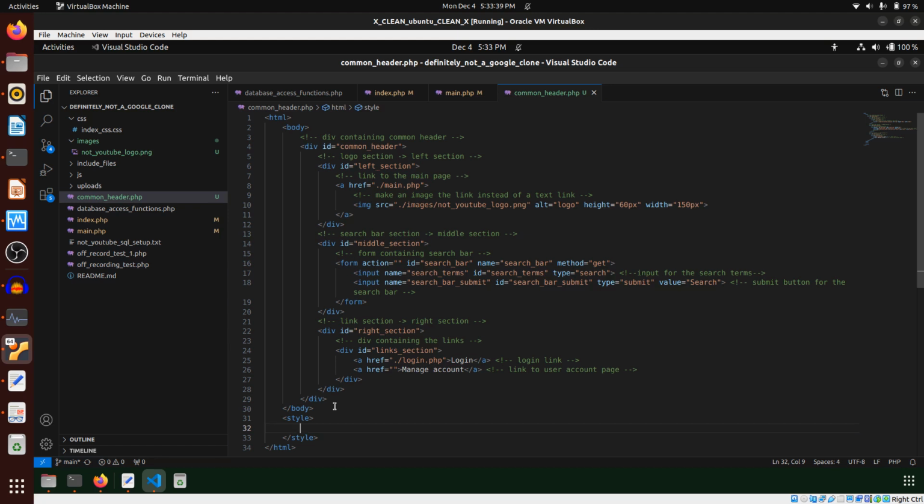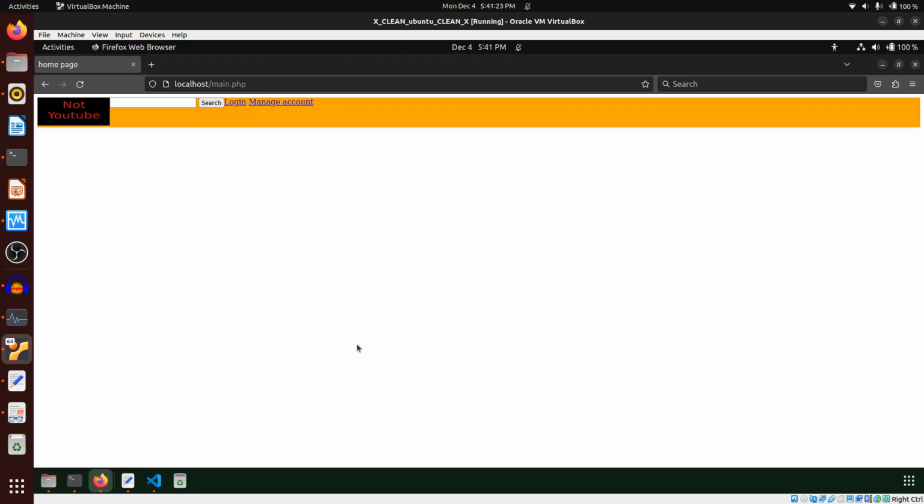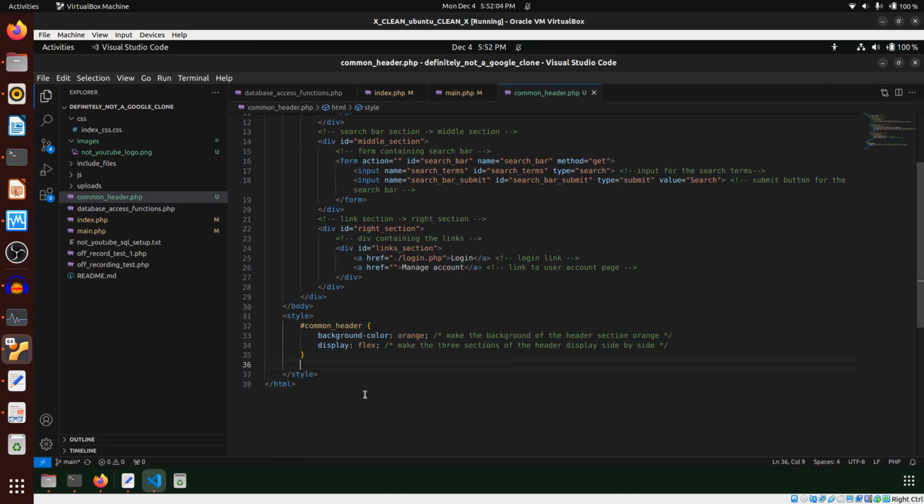So this is how I can do that. This right here does exactly that. Now I'm going to go to the browser, and as you can see, the three elements are now displayed on one line, except the spacing is still a bit off, so there's a bit more that I have to do. Now, what I want is for each section to be roughly 1/3 of the line. So this is how I can do that.